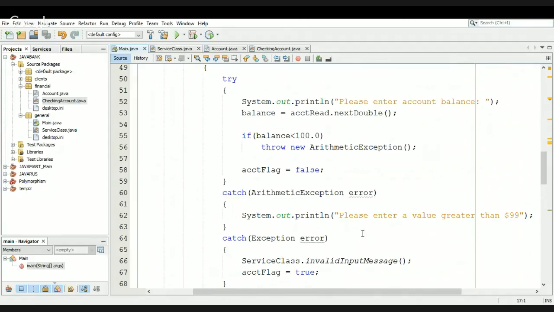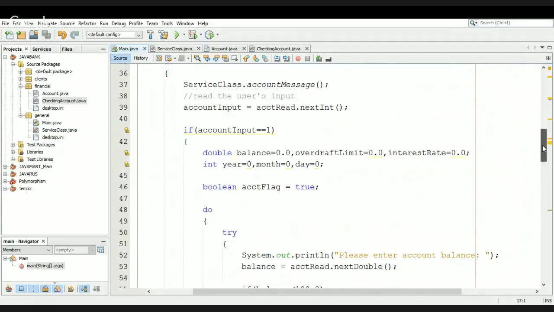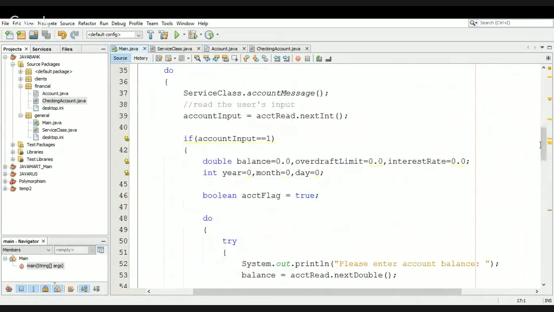Trust me. So what's your lab? This is going to be fun. Your lab, you're going to finish this entire loop structure, which means you're going to read the account, and you're going to use the customer input. I'm going to write this up and post it, but I'm going to give you a heads up. You're going to get the customer input, and inside the customer input, you're going to incorporate this account thing you just did. Because when you create a customer, you also have to create an account.